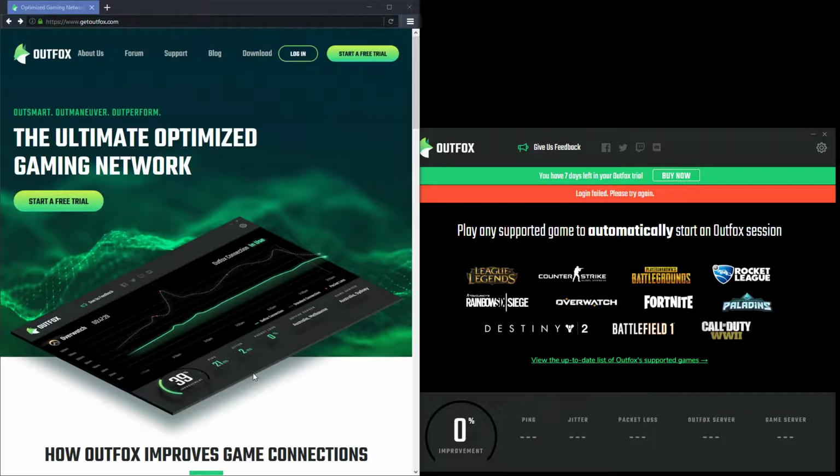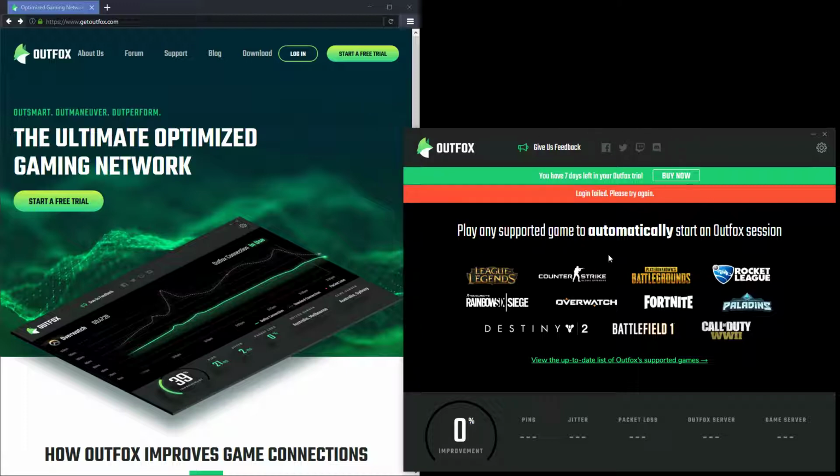It's a paid product, so you need to subscribe to use it. But something that is good is they have a 14-day trial, which you don't need a credit card to try out. So if this sounds interesting, then you should definitely register and download their software, because it's pretty good, I think.